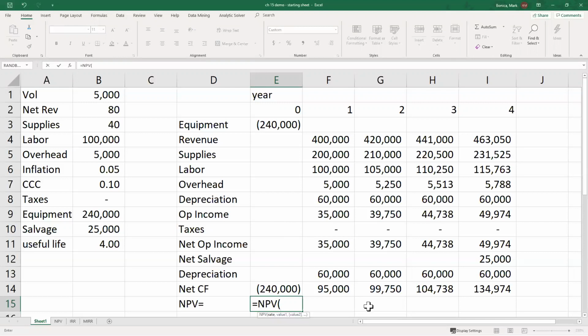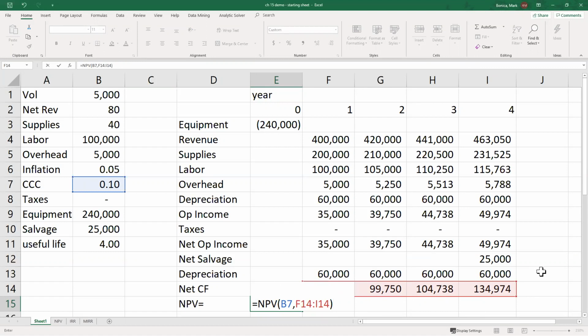So the first argument we have to put in is the corporate cost of capital, which is going to be 10%. We're always going to, if we can, code in entries using our list of assumptions over here, comma, and then to complete this formula, you need to give it the stream of cash flows. So that's these 4 cash flows. If you're exactly lined up with me, it would be F14 colon I14. If you're not exactly lined up with me, you just want to pick the 4 future cash flows.